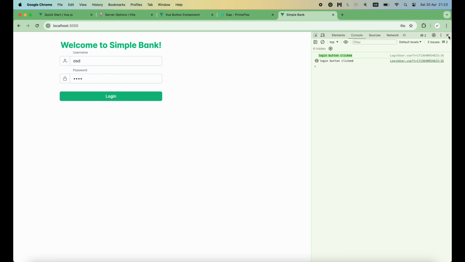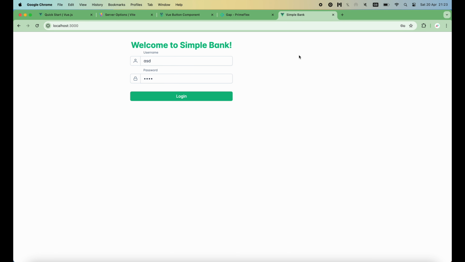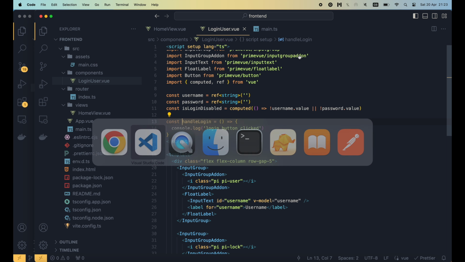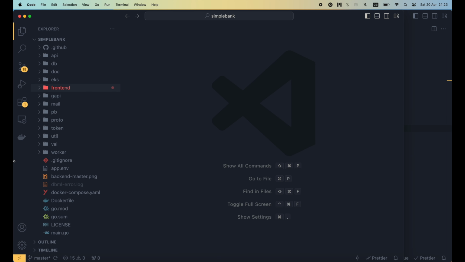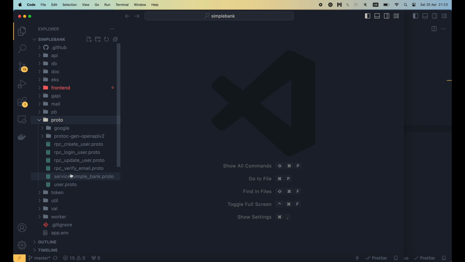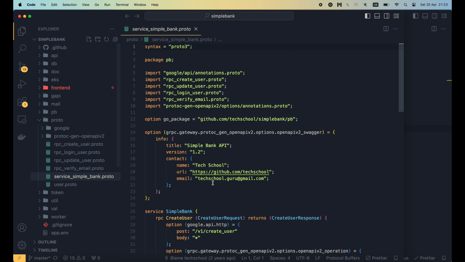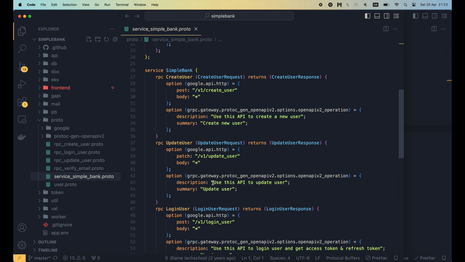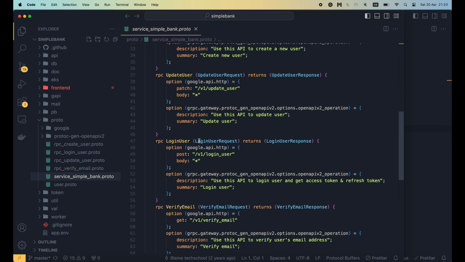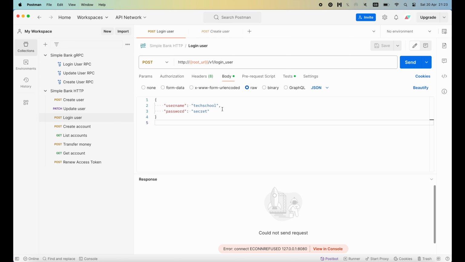Next step, we will replace the console.log statement with a real Backend API call. As I said at the beginning of the course, the front-end code is put inside the same repository of the backend course. The Backend API was developed using Golang gRPC framework with gRPC gateway to translate HTTP codes to gRPC. And the API we're gonna call is post v1/login user.